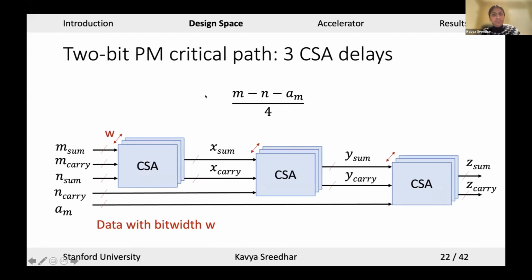So then we consider what the critical path looks like in terms of this carry save adder delay unit. And we can see for the 2-bit PM algorithm, we now need to subtract 3 numbers. These 2 numbers are in redundant form, or carry save form. This number here is just a constant, so we really need to add 5 inputs with carry save adders, which take in 3 inputs and output 2. So this ends up taking 3 carry save adders, and we say that the critical path is 3 carry save adder delays, since a shift in hardware is quite fast.